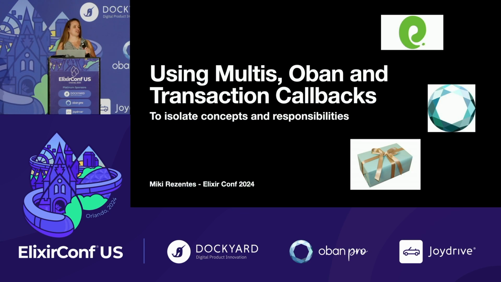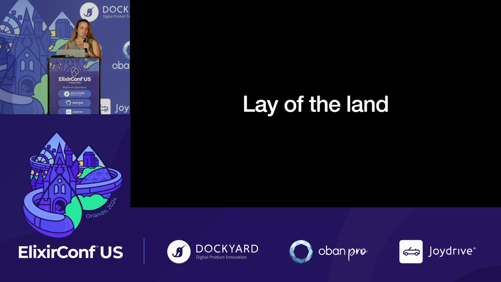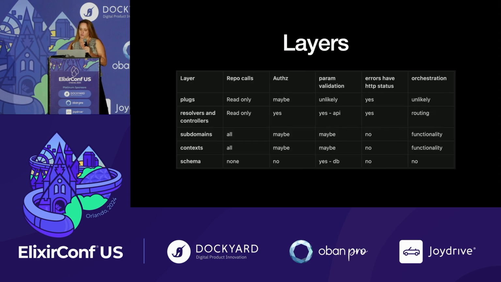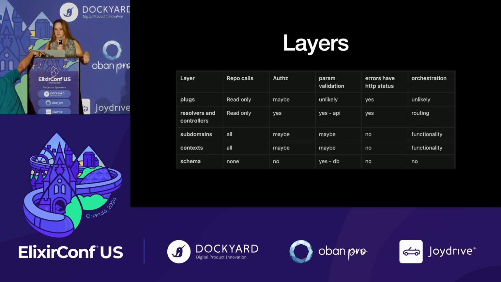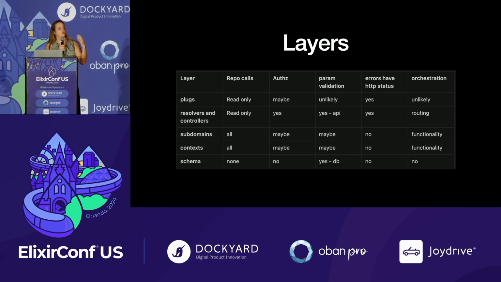Okay, so before we get started on this topic, I want to give a little bit of lay of the land. And what I mean by this is how I view a web application and where things should happen. So if you imagine above these layers is the endpoint, and below these layers is the database. And so when you're trying to get an organization all on the same page and writing code the same way, sometimes letting people know where you're expecting certain behaviors to live is helpful.